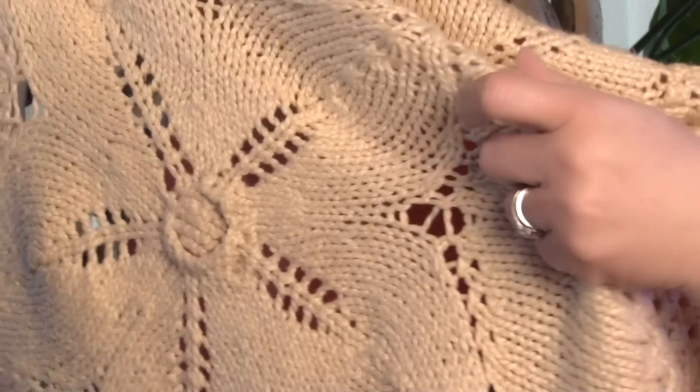I can even wear it as a shawl — I think I'll do that while I tell you a little bit about it. So it is totally round and you start from the centerpiece of the sand dollar. Isn't that just so cool — and you knit out and out and out from it.